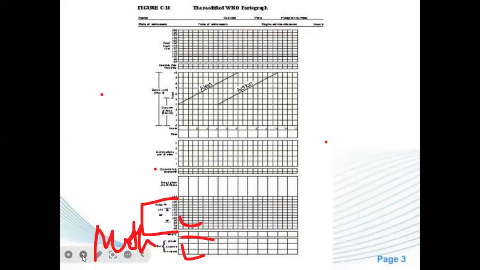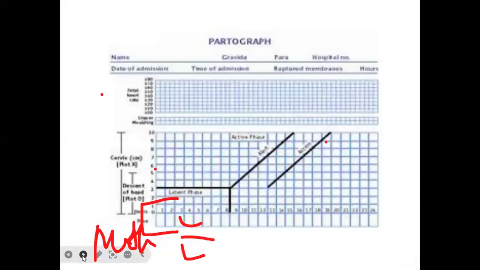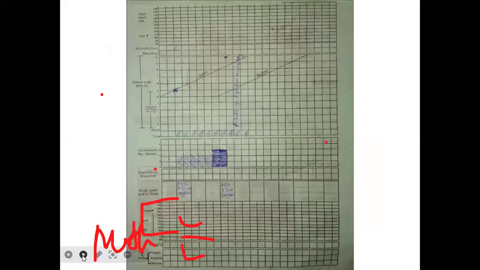Now, this is an image where a student has done the charting, which is not at all proper, or not exactly correct, but just have a look at the screen. Let's start the discussion.